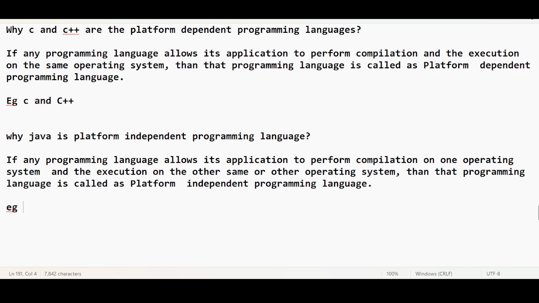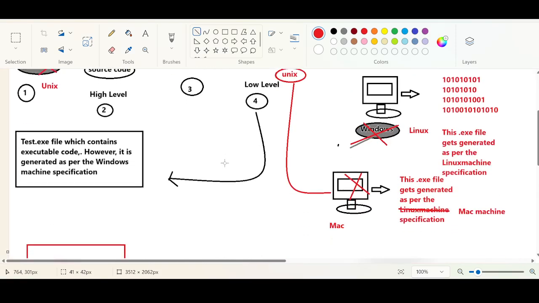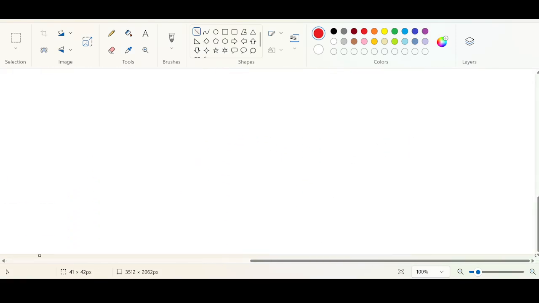Example: Java. Let us understand this better by using the paint screen.